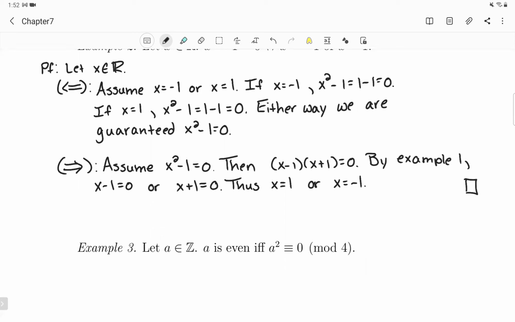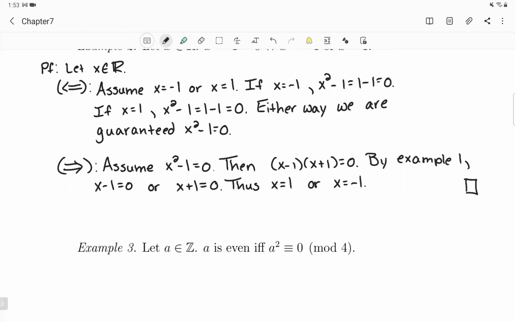So when you do the other way, think of each direction as its own mini proof. Whatever I did in doing this direction is completely erased and gone when I go back to do the other direction. So you're not assuming what you're trying to prove because you're starting over on a new proof, which is assuming something different with a different goal.